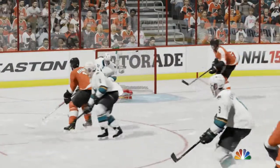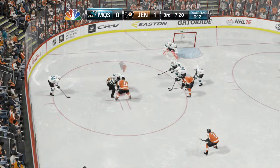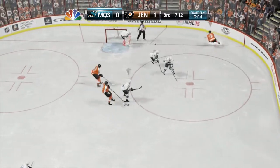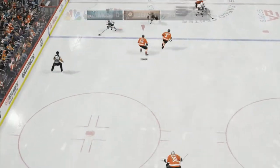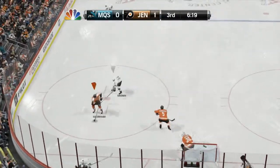A great little pass up, top right corner, off the frame of the goal as well. I think it just caught a touch of the post on the way in, but I'm not going to complain about that. We need to get the pressure on, and just wide there. I thought that was almost in. Kadoet once again keeps his team just within reaching distance at the moment, making sure that they don't go down without a fight, and they're going to take this one all the way to the final buzzer.